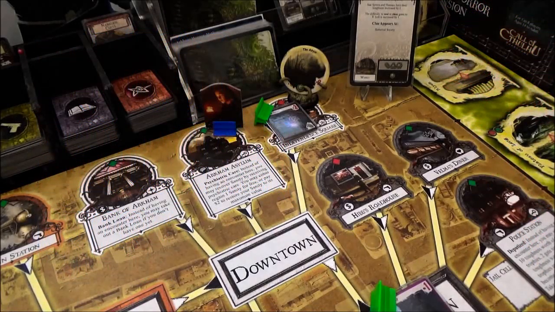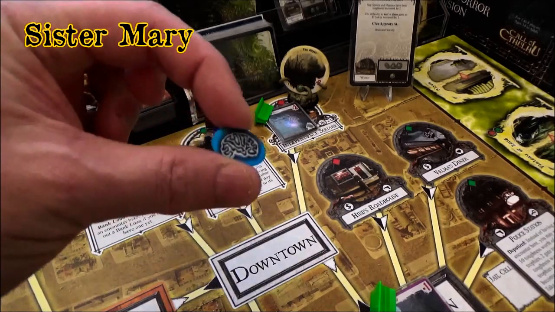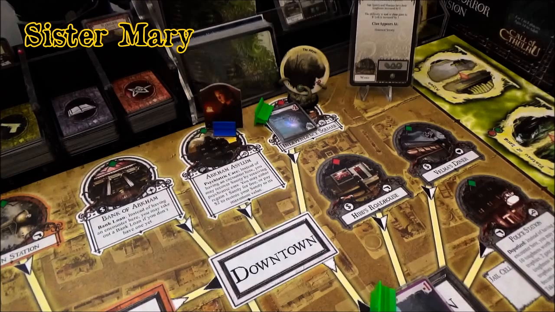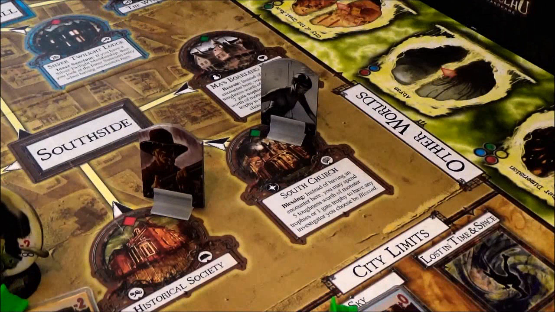And here we are with Sister Mary. Again, she's got no money, so for free, she is going to get herself that sanity back and get back up to 4 sanity. That is it for her encounter phase. So next up, it will be Rita. So let's get to South Church. And here we are with Rita.